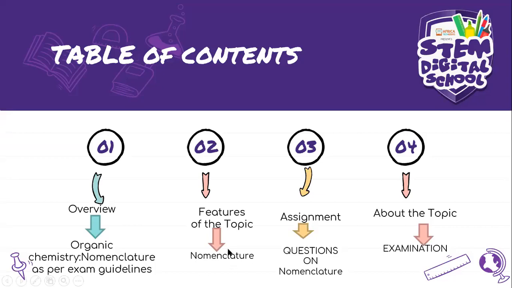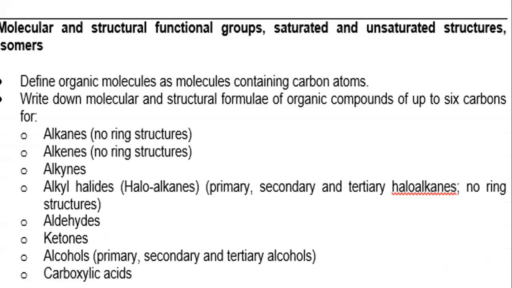And we will be working on nomenclature, and we will be doing questions on nomenclature, and I will also be reminding those that have tuned in for the first time how they must prepare for the examination. Right. So this we have already talked about. This is what you find in the examination guidelines. I just want to indicate to you that today we are going to deal with ketones as well as alcohols. And we are also going to deal with alkenes.